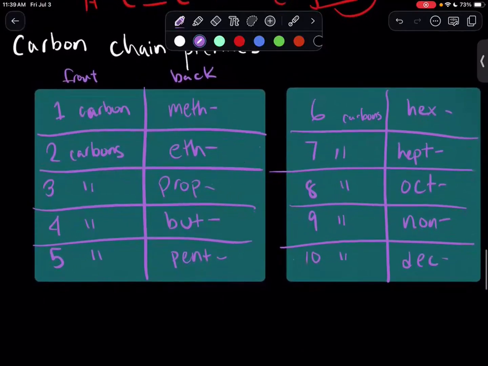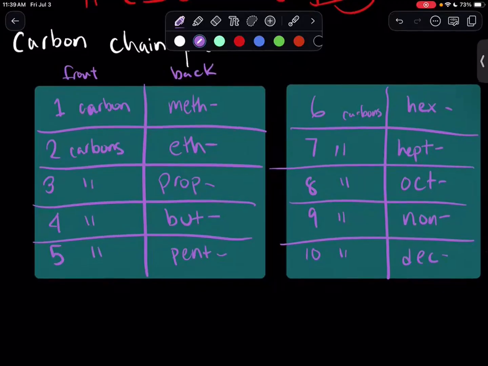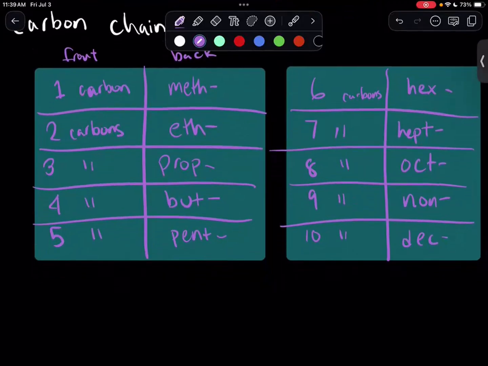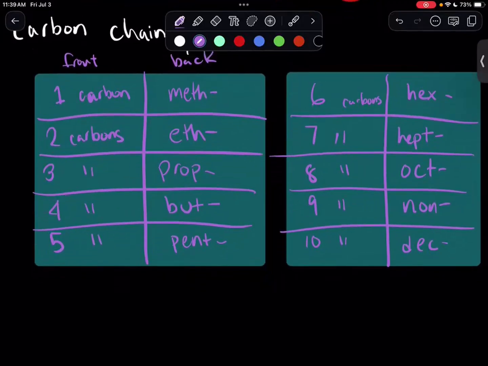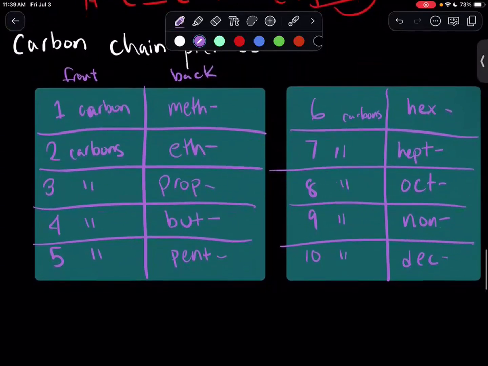We can even add enes: octene, propyne, butyne, decane, methane. There's nothing for things to double or triple bond to in a meth, so that will usually always be ane. But here are these prefixes as they're part of a chain.